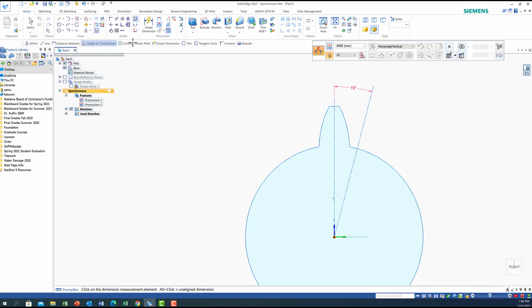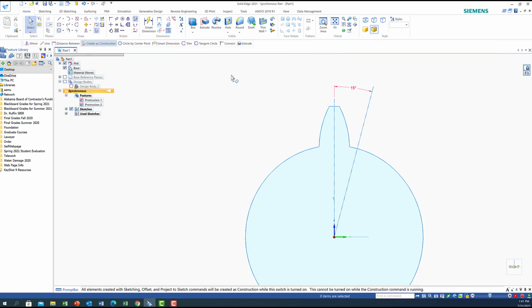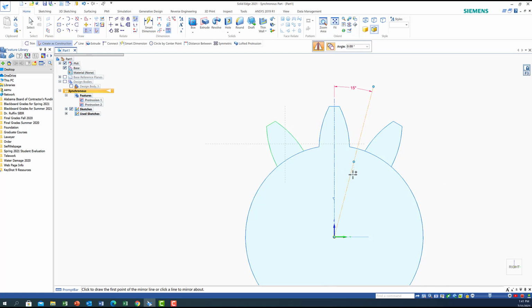Now the next step is to draw the pattern. I tried to find out if you can do a pattern in the sketch in Solid Edge. I didn't find it, but if somebody knows, maybe they can email it to me or put it in the comments. So what I'm going to do is highlight this one tooth, and then make a mirror around this line. I click, so now this becomes on. Then go to the other line here, create it, so you get the other one here. Then I can move it to this one here. You get this one, and move to the right here, so you have the next tooth. And you keep going until you finish all of them, but it's a lengthy procedure.